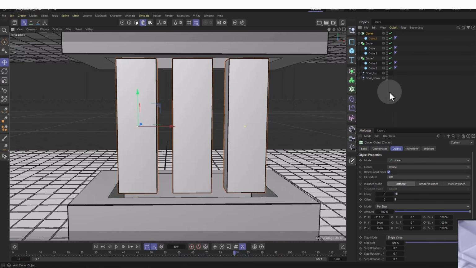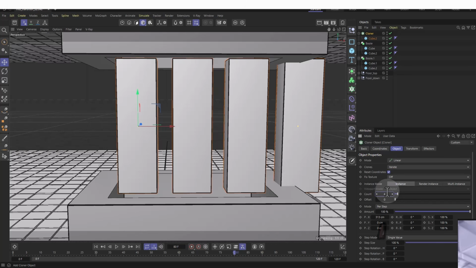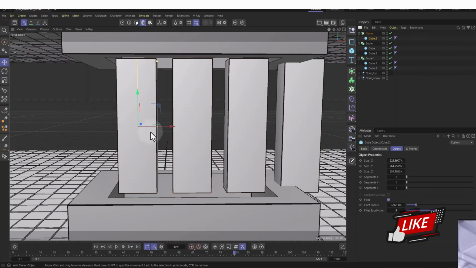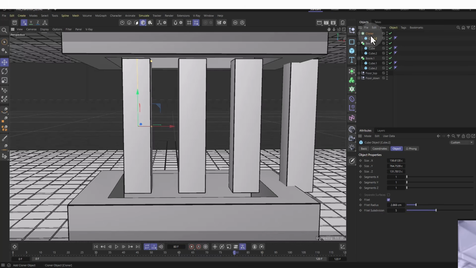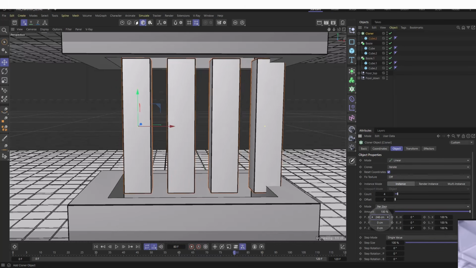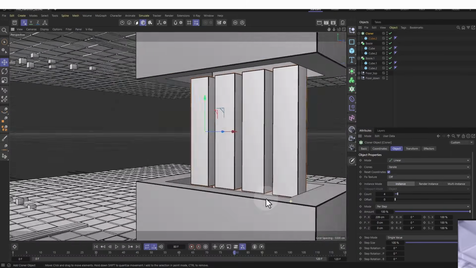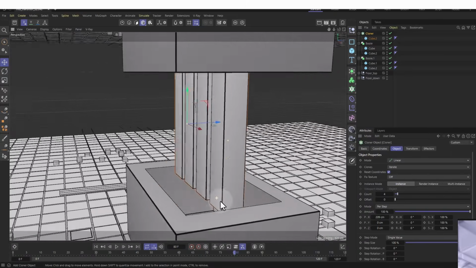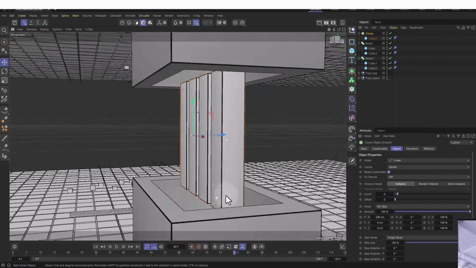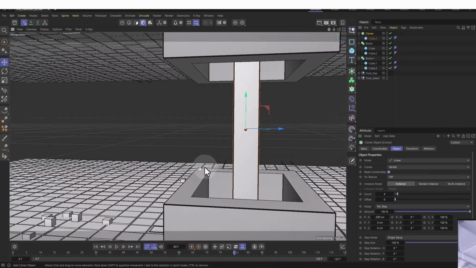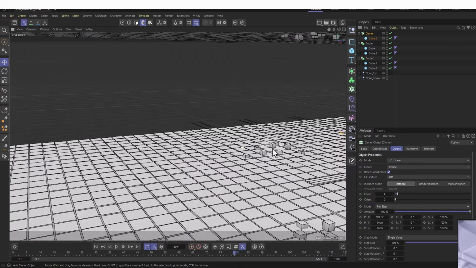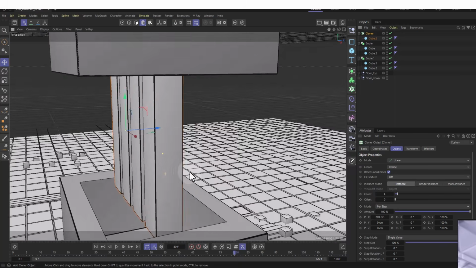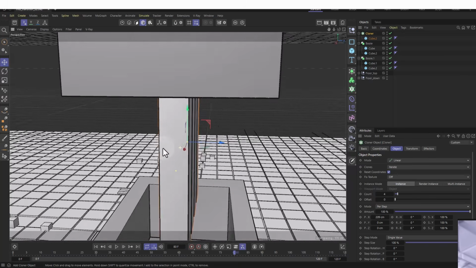I'll try to make it 4 bars over there, but with the 4 I need to decrease the size so all can fit in the box. Yes, and I will select the cloner again and bring the gaps in between a bit closer. The way it's looking, I need to change it to the grid mode again, or probably open it up on the Z axis because I want to cover some parts of the box. I don't want to leave it too wide, empty like this.